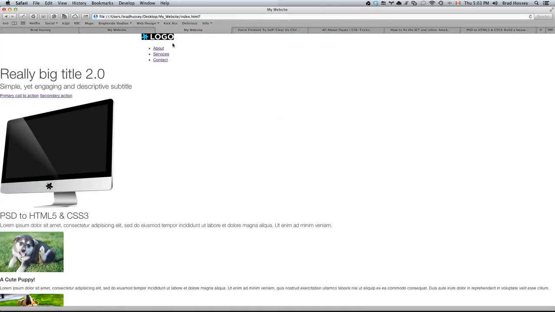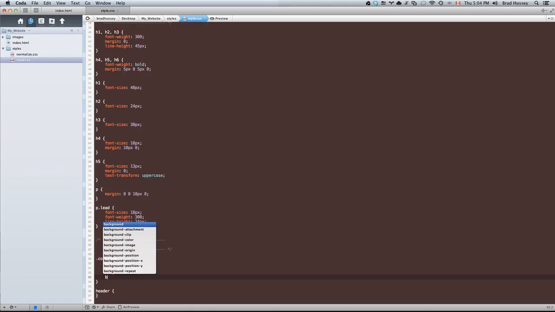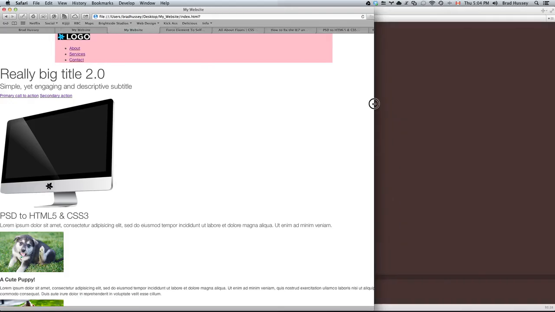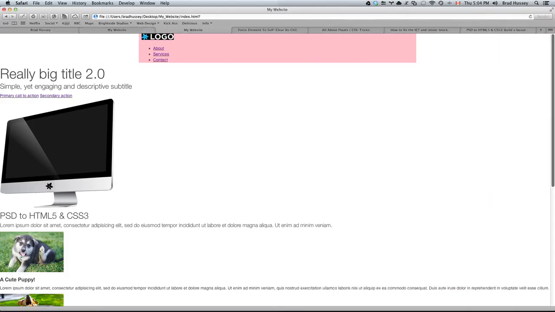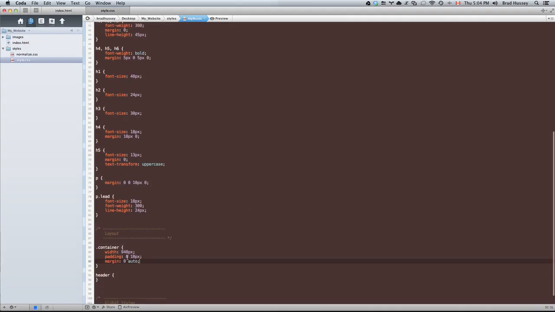which gives the effect of it being centered. So this looks funny right now, but if I were to do the same thing and say this background was pink, there it is. You can see it's centered in the middle of the browser. And if I were to move this, it stays centered no matter how big you make the browser window. So let's get rid of that pink. That's all we're going to do for container right now. It'll all start coming together. You'll see.